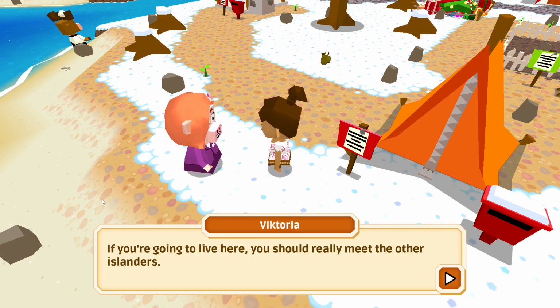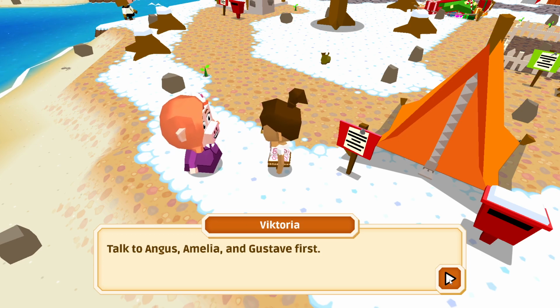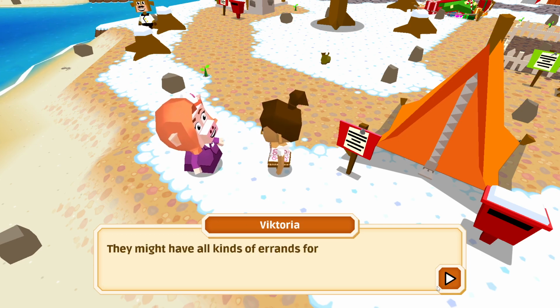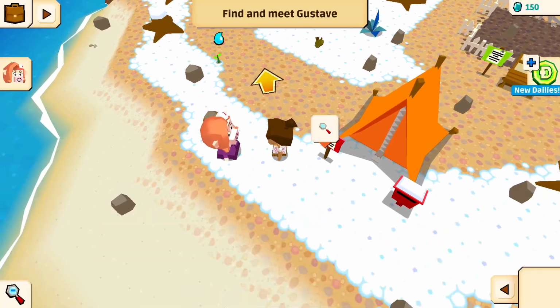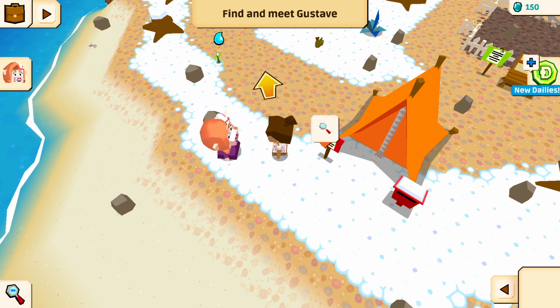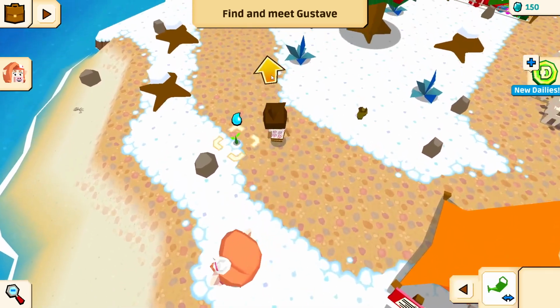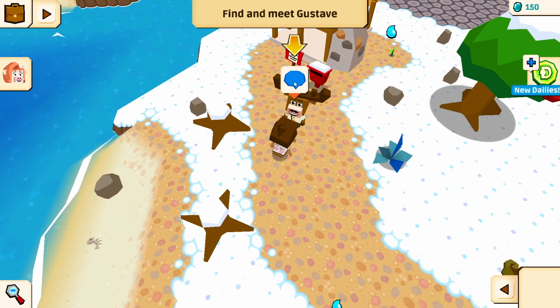That in the back. Okay, let's talk to Angus, Amelia, and Gustav. Gustav first. I might have all kinds of errands for you. Okay, find and meet Gustav. Gustav.